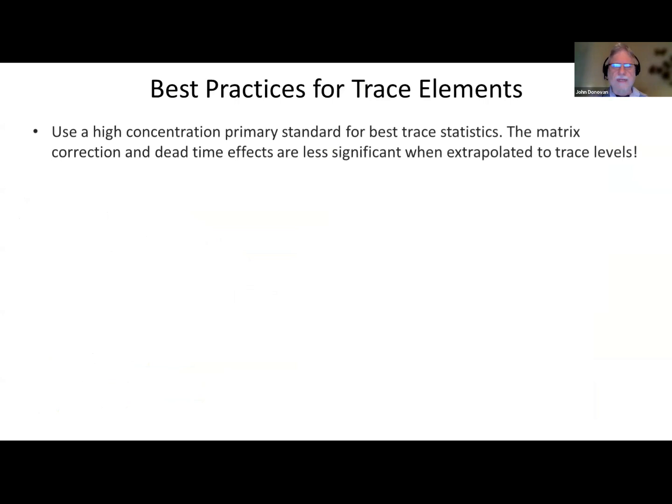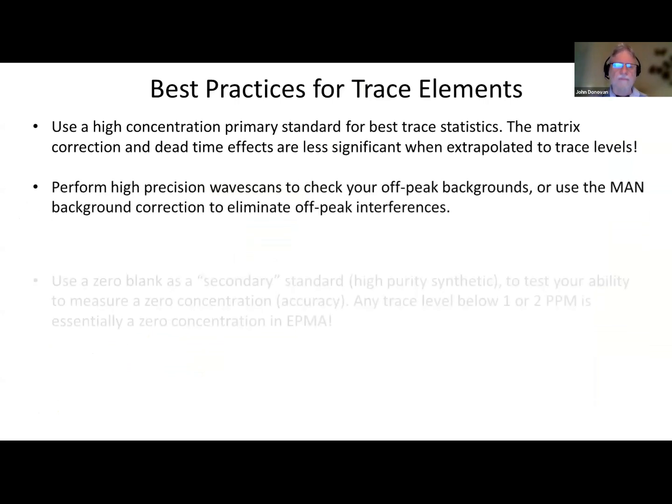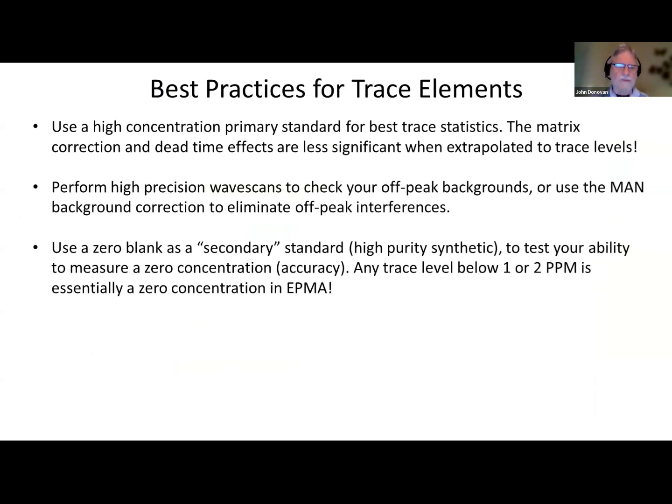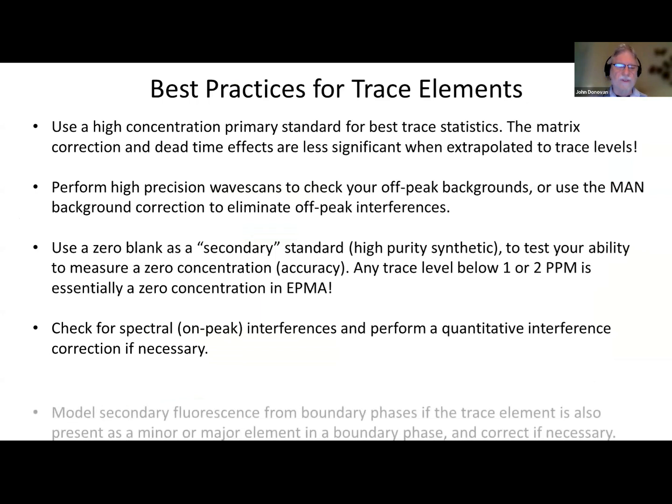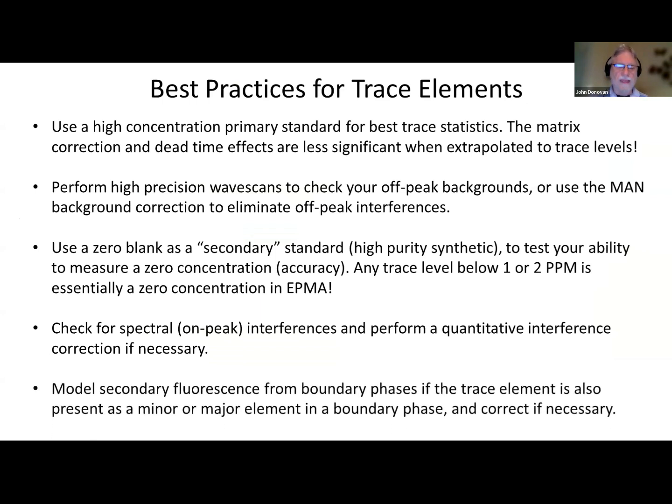So for best practice, I'll just reiterate: use a zero blank, and then check for your interferences and perform a quantitative interference correction, and then model the fluorescence. If you're not sure, run the model. It only takes a very short time if you already have the materials calculated, and you can calculate for any element, X-ray, and beam energy.